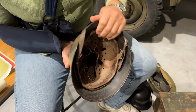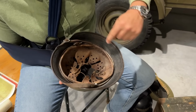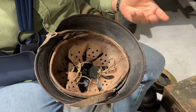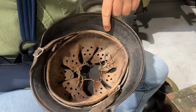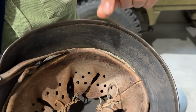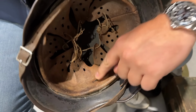And it used to be a Luftwaffe helmet that got reissued once in blue color, and you can still see it here. You can still see it received the blue color of the M35 helmet. The glossy color was overpainted with rough blue paint. You can still see that paint on the rim of the aluminum liner band. And on top of that, you can also see here a Luftwaffe unit stamp.